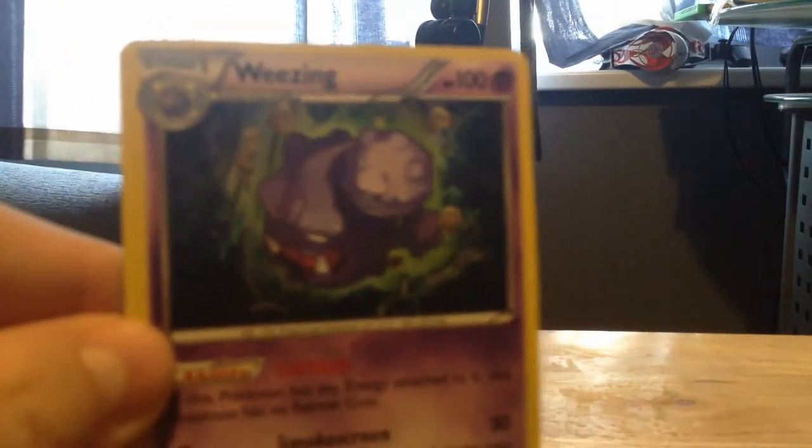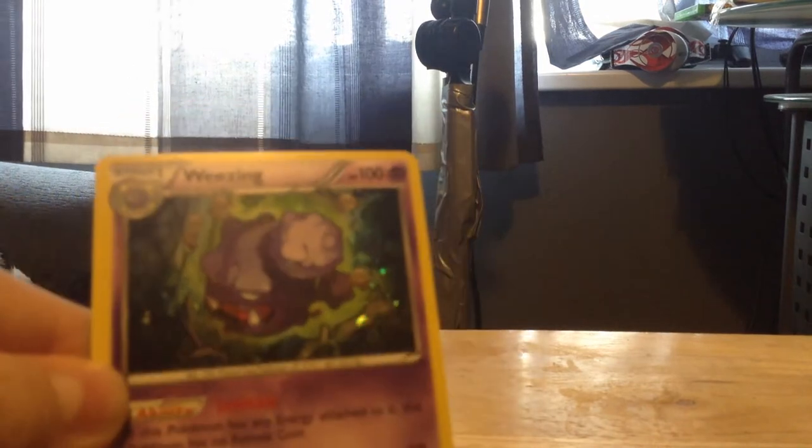Oh, these give you booster packs as well. Yeah. Contains a code card for one bonus. Yeah, it's a promo. It comes with a Weezing Holo promo, which is a nice looking card, actually. 100 HP. Well, Smokescreen does 30. It's a promo, so it's going in my promo collection.